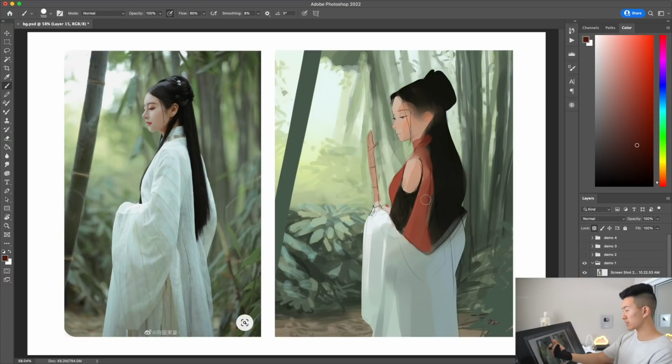And because the lighting is hitting the front side, this side will be in shadow, whereas the front will be in light. We can add in some ambient lighting to the back, onto the hair.